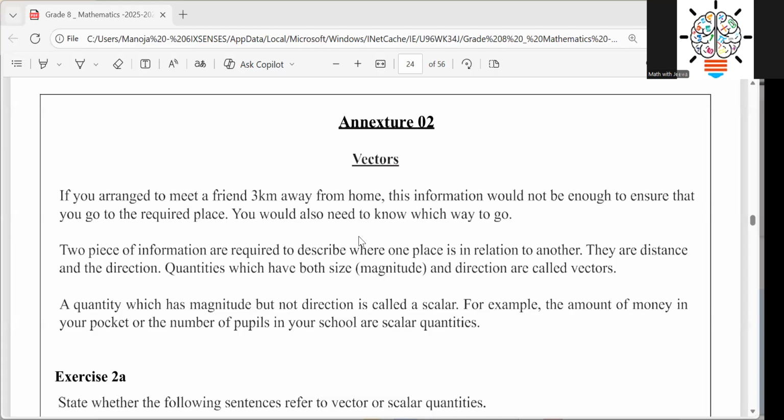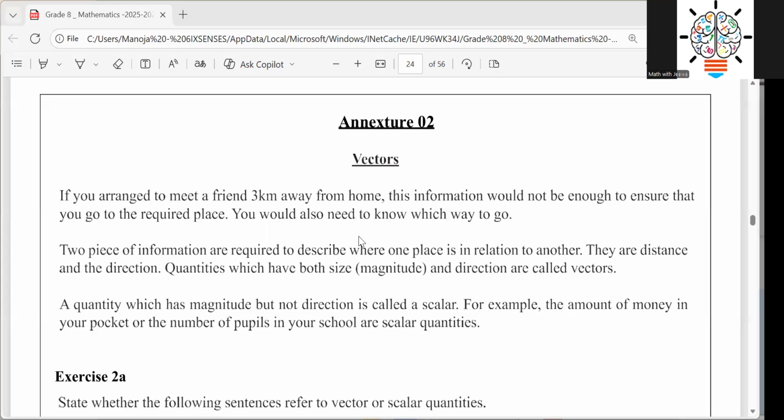Can you please tell me how I can come to your place? Now, how are we going to answer? You just say, okay, come 2 kilometers, then you can find my place. Does that give any meaning? No, right? Come 2 kilometers to where? To which direction? To the right side or the left side, north, south, west? You have not explained anything, and you have just asked him to come 2 kilometers. He's confused because he doesn't know which direction to turn.